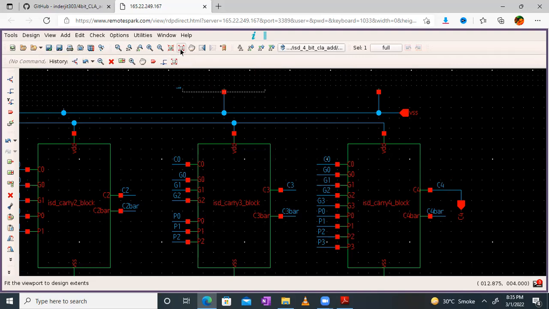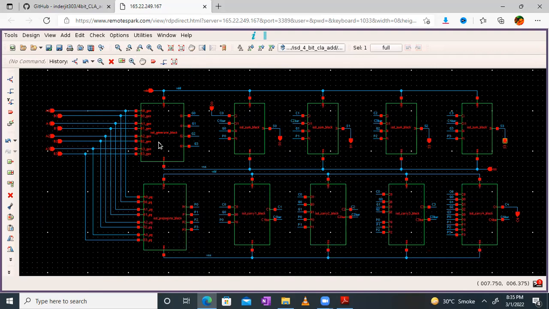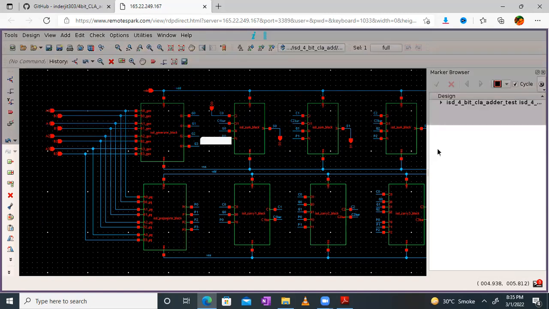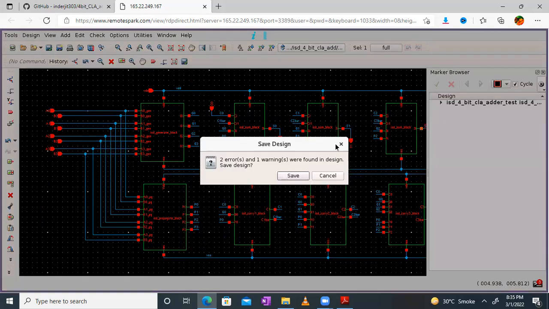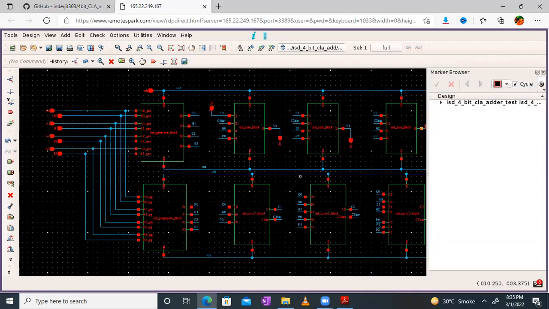So let me show it to you together over here, right? This is my generate block, propagate block, all the sum blocks, 4 blocks of sum, carry 1, carry 2, carry 3, carry 4 blocks. So all are integrated together. So let's see if it gives any error. Yeah, we have saved the design, but let's see what errors are showing.